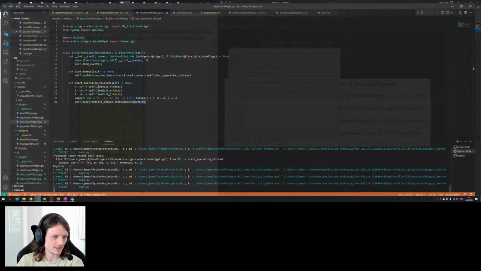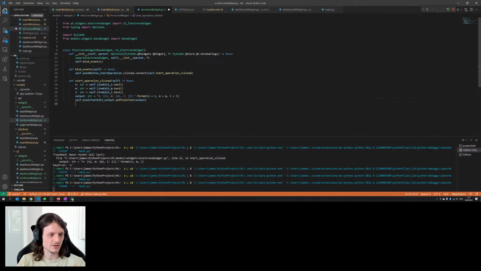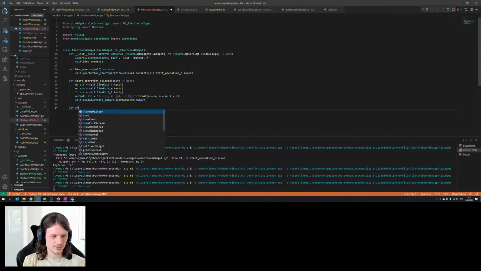Cool, let's do that. I think that's a valid thing to do. So, define shell letters. It's going to return an array of integers.